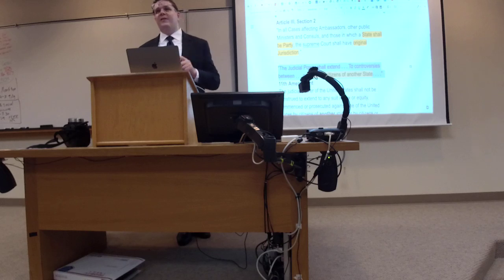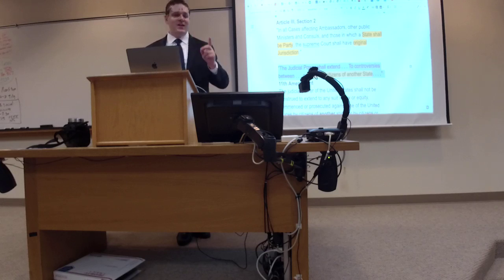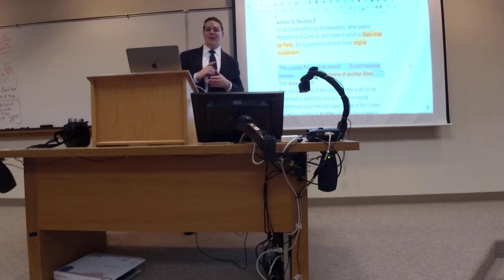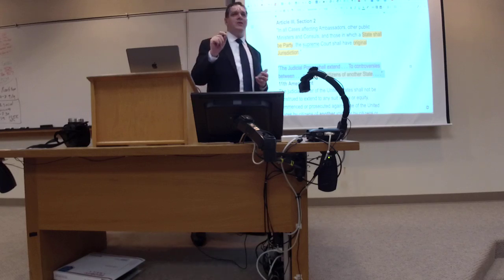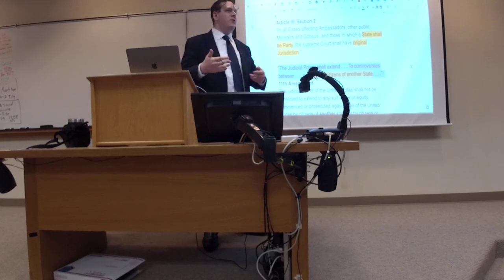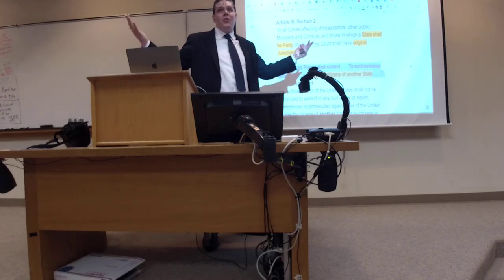The only way of getting to federal court was through diversity. And we just said here that the court cut off diversity jurisdiction. They killed it. So there was no way to sue a state anywhere. You couldn't sue your own state because there's no diversity jurisdiction. You couldn't sue another state because of the 11th Amendment. Let me say that one more time. During this period, you could not sue another state because of the 11th Amendment, and you couldn't sue your own state because there's no federal question jurisdiction. How are you getting to federal court? There's no way to get there.